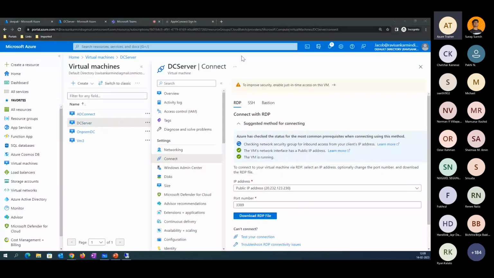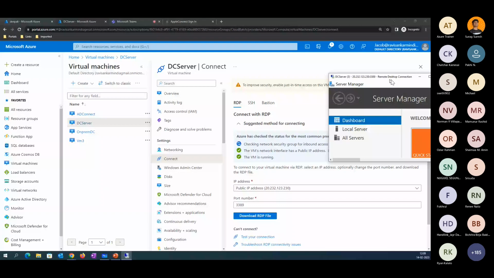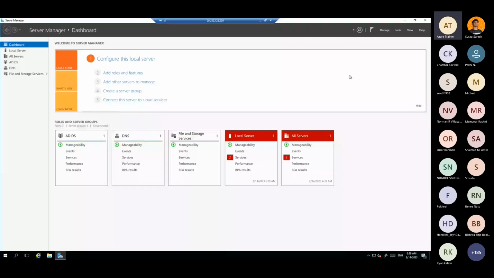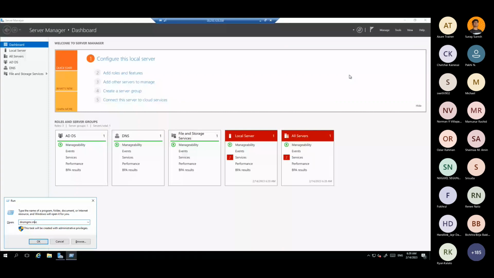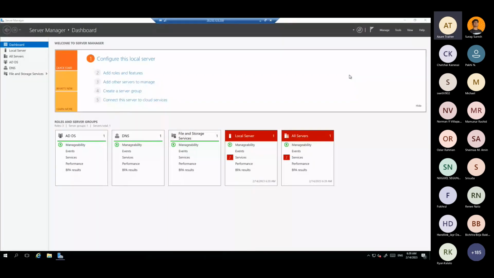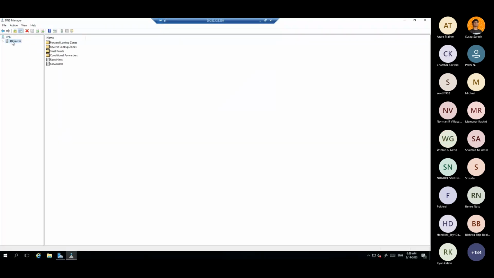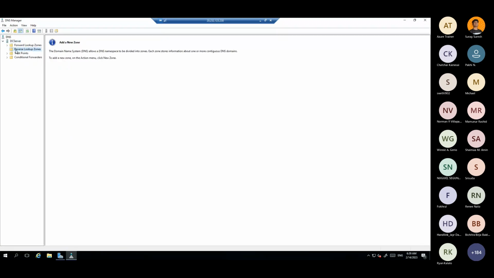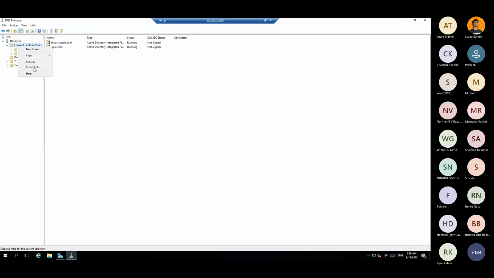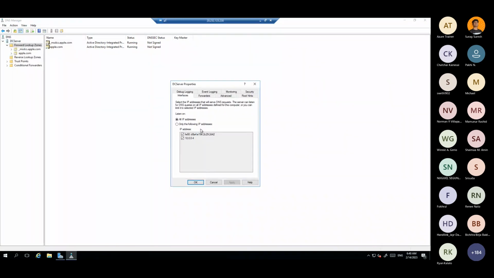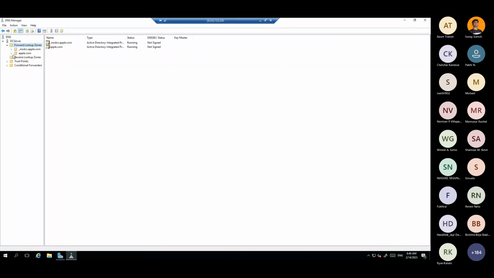So we're just trying to sort it out. The DC server has been connected. Let me go to DNS.